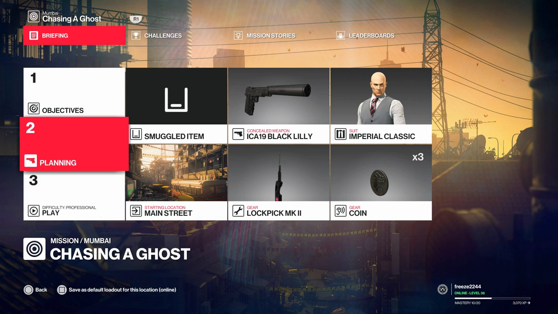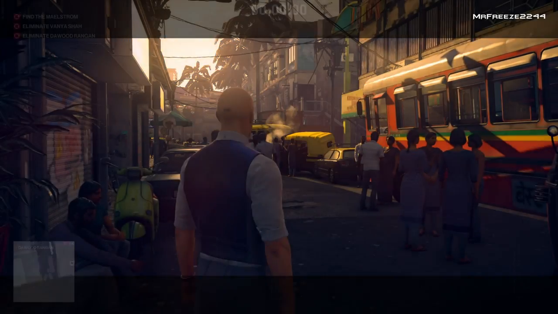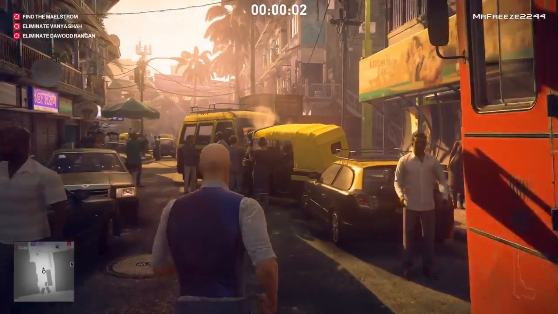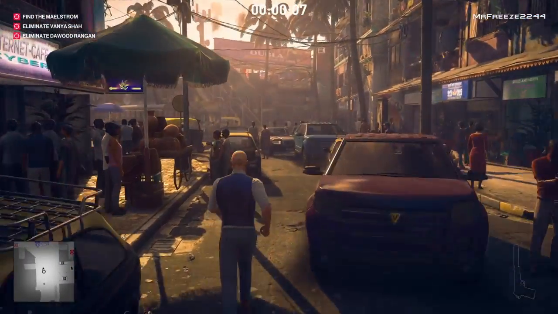I'll leave a link in the description of the full playlist of videos. So for this challenge, we're going to bring along our normal equipment we use for any challenge: the lockpick, coin, and pistol. You know the drill. I'm going to start at the main location, and let's go. So first of all, what we actually need to do is infiltrate the hairdressers. We're going to get the barber, take him out, and grab his disguise.